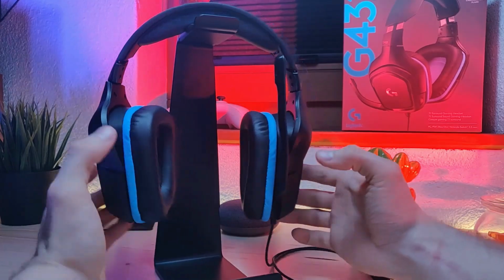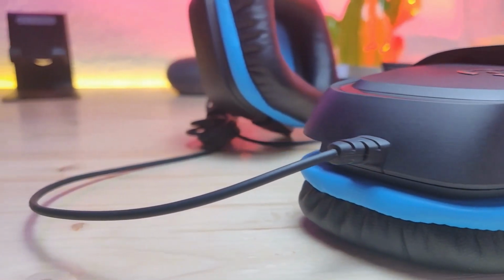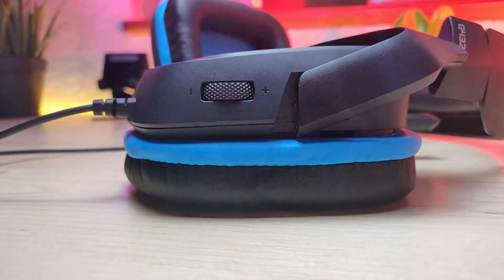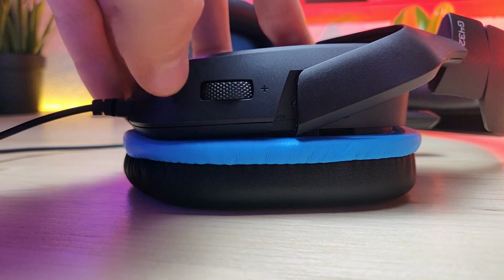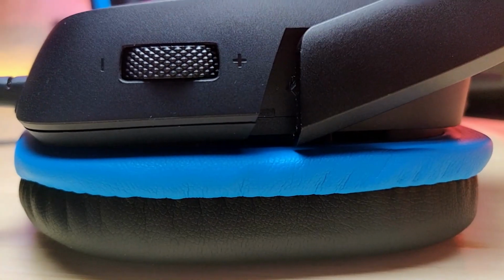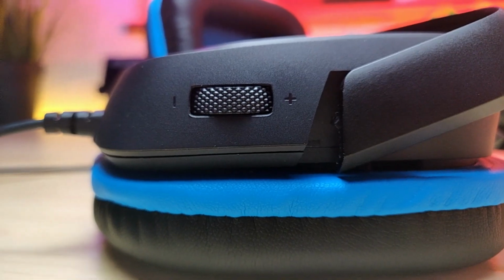Here you can see the volume up and volume down. It's like a scroll wheel. The placement is okay. I would prefer it on the front instead of the back, but it's okay for me. I can easily reach it, and it's cool to adjust it.